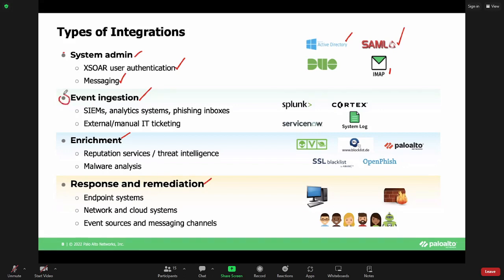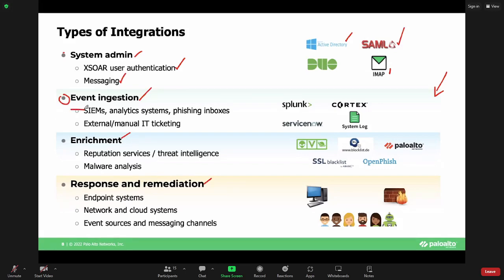The event ingestion ones are maybe the most important. You can see that it is in green. It belongs to the beginning phase of event ingestion, just like I explained to you in the very first module.